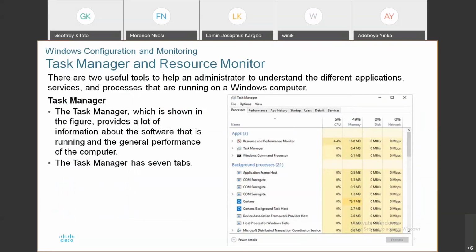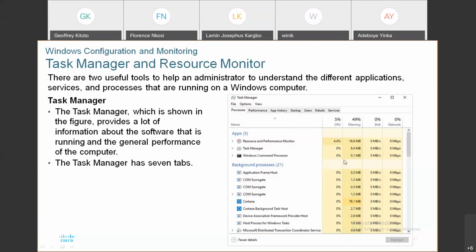Then you have heard of Task Manager, the resource monitor on Windows. The Task Manager, shown on the right-hand side in this figure, provides a lot of information about the software that is running and the general performance of the computer.